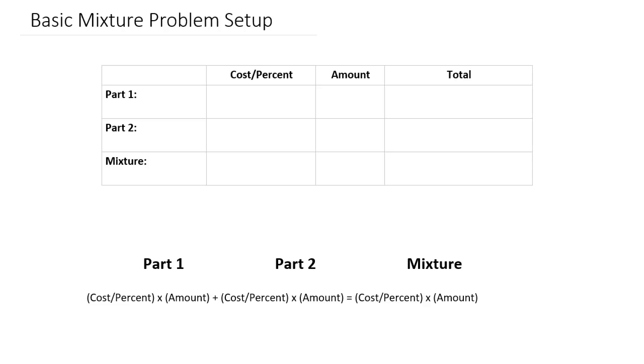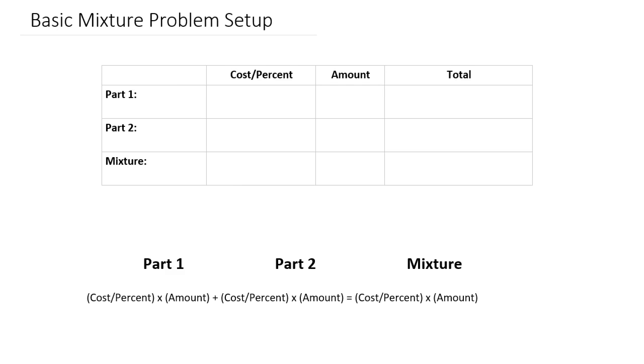In this video, my goal is going to be that we can figure out the best way to set up basic mixture problems using a table, and then we're going to do an example. So we'll actually look at it in a table, and then we'll look at it as an equation. So going from the table to the equation.